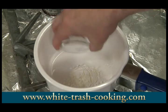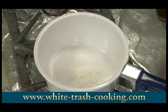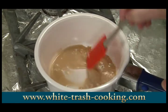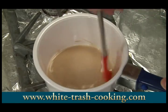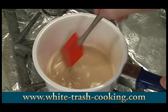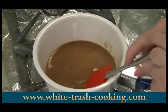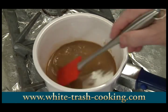I need to do my sauce here. That's the cornstarch. I don't want to just dump cornstarch into hot liquid because then I'll get lumps. So I'm going to stir the cornstarch into the cold beef bouillon. Now I can pour the rest of my beef stock in there and then bring up my heat. Gonna leave that on medium.